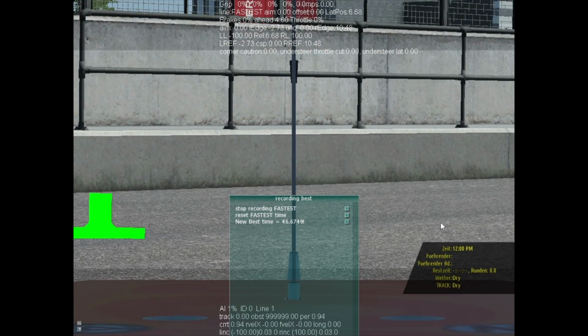Okay, you can see the new best time was recorded. It was the last lap from the replay, so let it go to the end. New best time is 46.6. So stop recording fastest now and save waypoints.